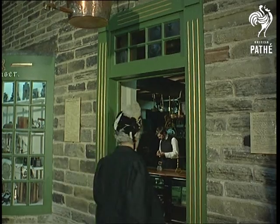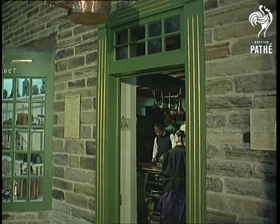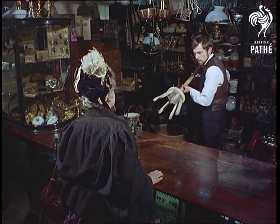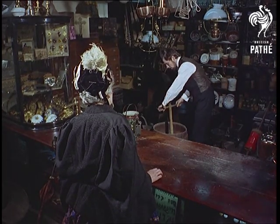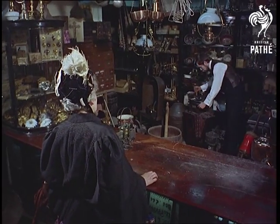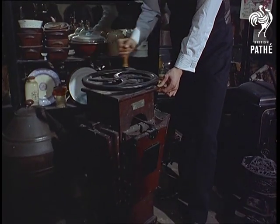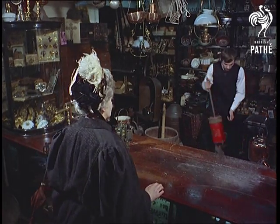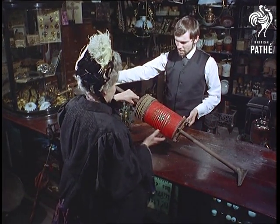Let's see what was on sale in the ironmonger's shop — the latest household gadgets from the 1860s. Just the thing to liven up a wash day morning. Here's one of the first vacuum cleaners, not quite made to glide around the furniture. But even in 1880, labour-saving devices were well on their way. Here's the new portable model, which keeps you fit as you manipulate the suction bellows by hand.